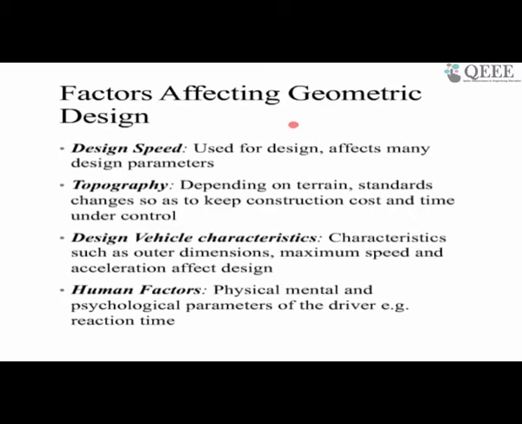Now the factors which affect the geometric design. One is the design speed. You are designing a facility, so what is the speed at which the vehicle can travel? Each facility is going to be designed for a different design speed. The topography, what is the terrain type and how the standard changes with the terrain. So this is where the ghat section comes. A ghat section has a different terrain, which is called steep or mountainous terrain, and it has a different standard. And these standards are coming from the speed and from other aspects, as we go through, we will see.